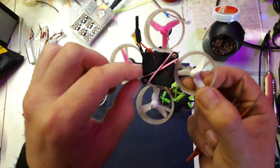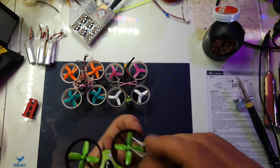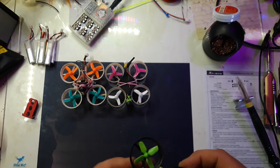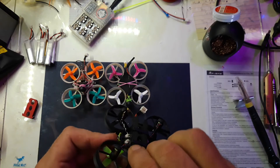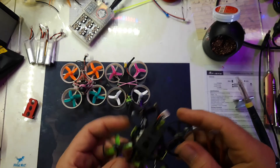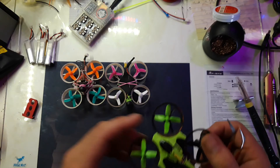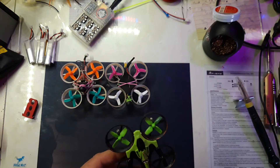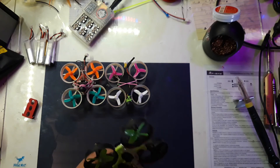I'm not going to show my diffs or dumps or rates because these three quads are running three different versions of software, so their PIDs are totally different — the numbers don't translate the same way between them. Go online and check out the Mockingbird Project — it really helped me get these little brushed ones to fly amazingly. They fly great in angle mode, which is really what they're made for, but they can do acro too.